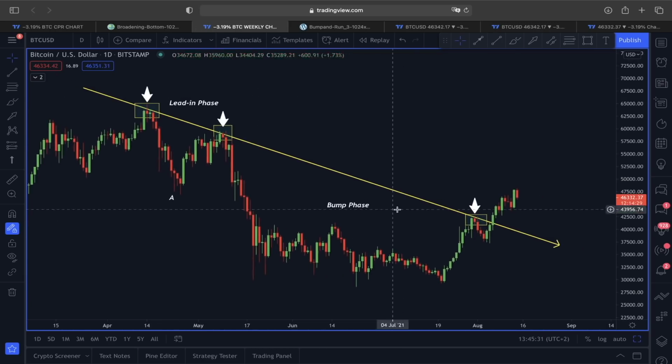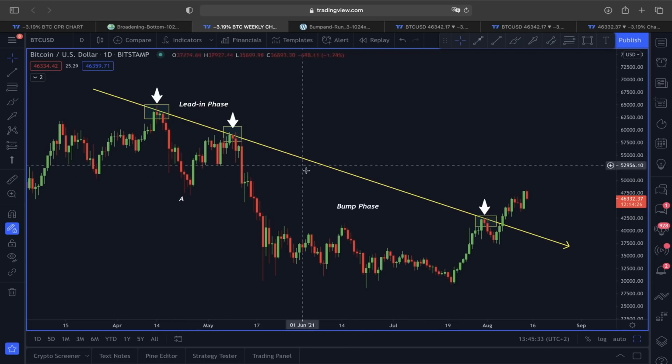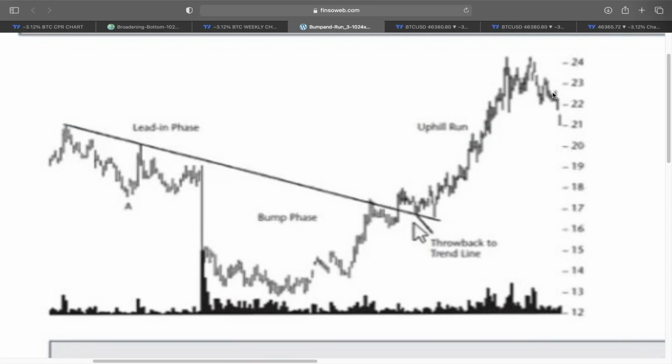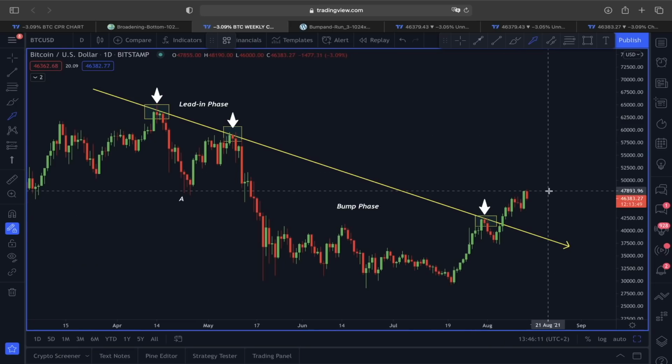Not just this one scenario in favor of the bulls right now, but also this bump and run reversal bottom. We did talk about this scenario plenty of times in my videos. You can see once this falling trend line, which was acting as a strong line of resistance, got broken, the price was clearly indicating that the trend could potentially continue to the upside. According to the bump and run reversal, after breaking out of the previous temporary waistline, a new uphill run starts, and this scenario is also unfolding in our case.